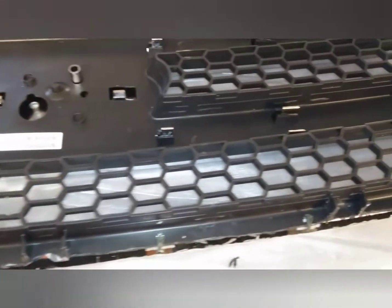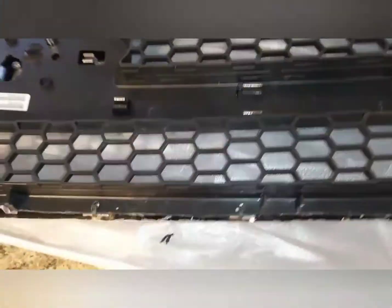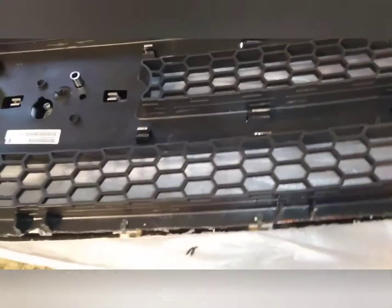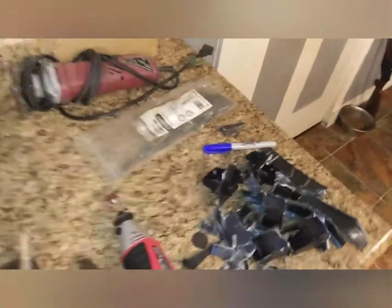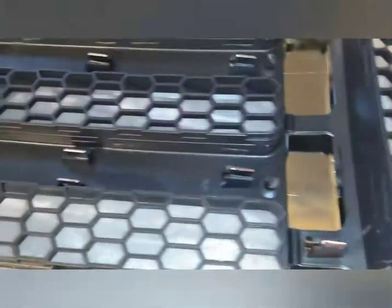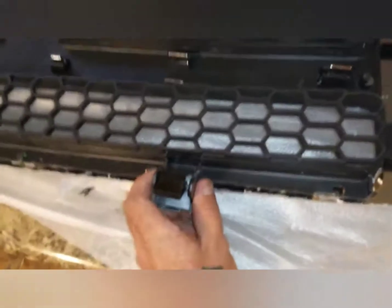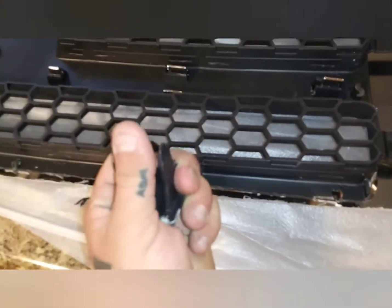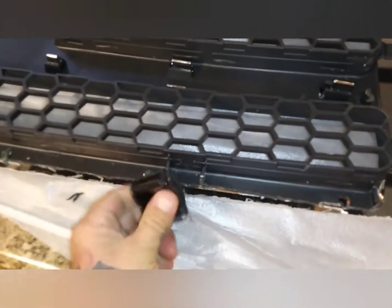That pretty well wound that up, and then I'll show some pictures of how I had to mount the bottom with some zip ties too, because we cut off all of the fasteners that used to be here to clip it on, so it's not going to clip on anymore. I had bent them out of the way while I was cutting them, but it would have been something like that.